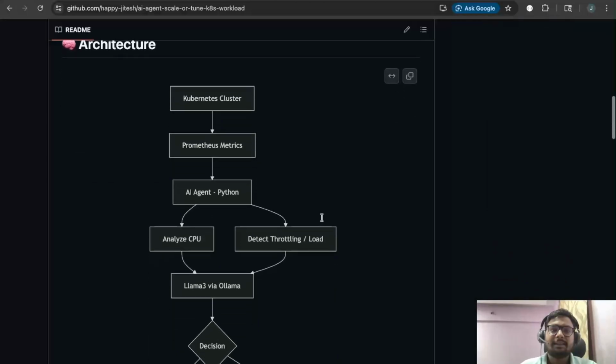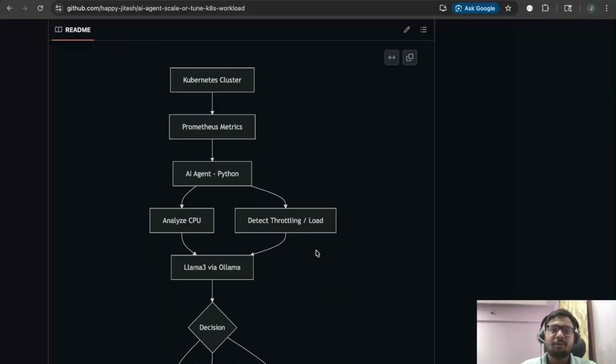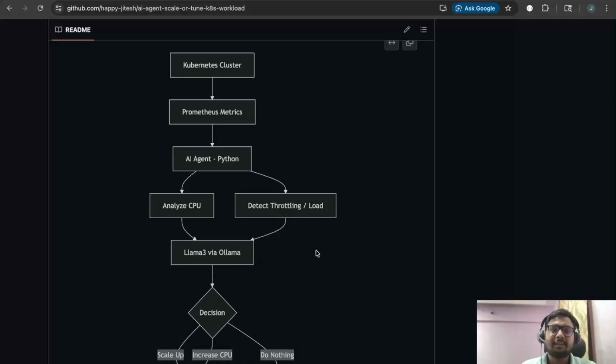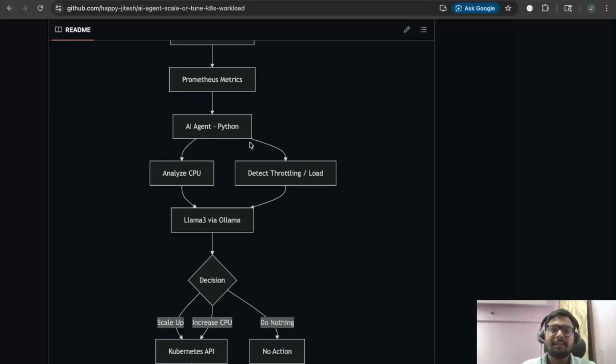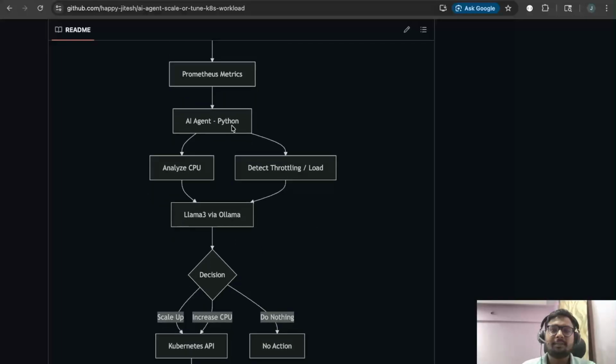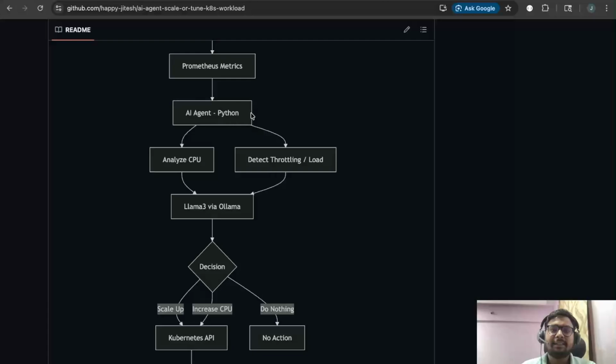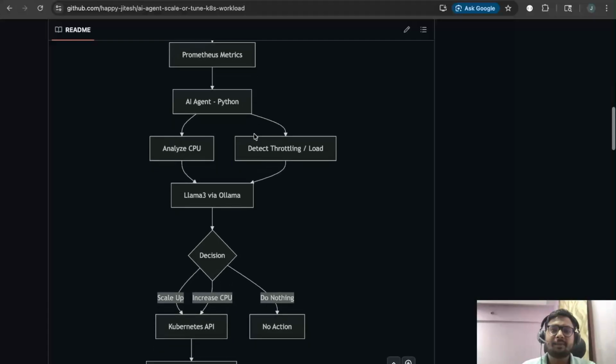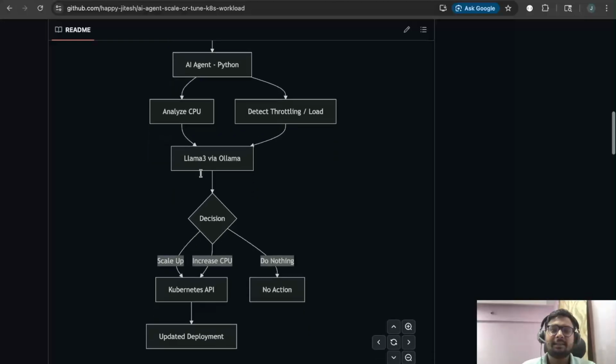This is the architecture. So we have a Kubernetes cluster, a Minikube cluster, and in this episode we are using Prometheus to get the metrics instead of using the kubectl top command. We have an agent in Python. This agent will analyze the CPU and detect throttling, and based on this context it will take the decision.